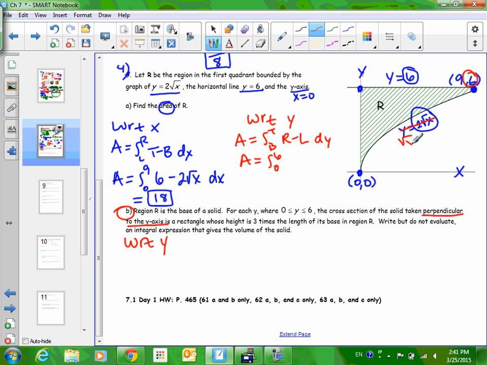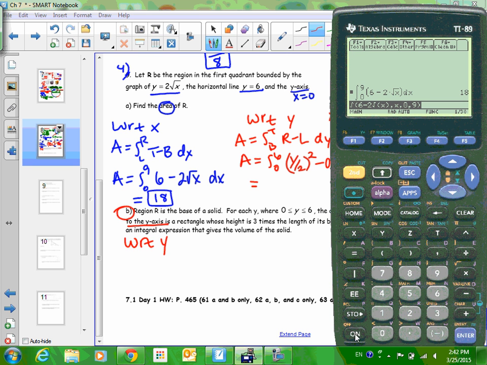Okay, so I'm going to have to say, I'm going to do kind of the work right here. So square root of x would be y over 2. So what would just x be? y over 2 squared. Right, or y squared over 4. So this is what I'm going to use for the right curve. I have to do that when I'm with respect to y. You have to change your equation if that's called for. Okay, so that's going to be y over 2 squared minus, what's the left curve? x equals what? 0. So I'm going to put minus 0 there. We could definitely leave it off. That's not a problem at all.